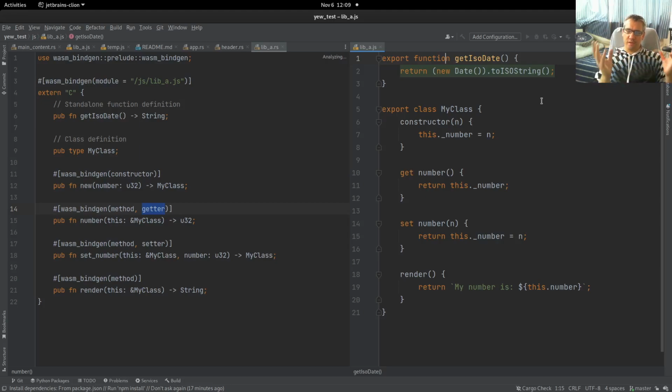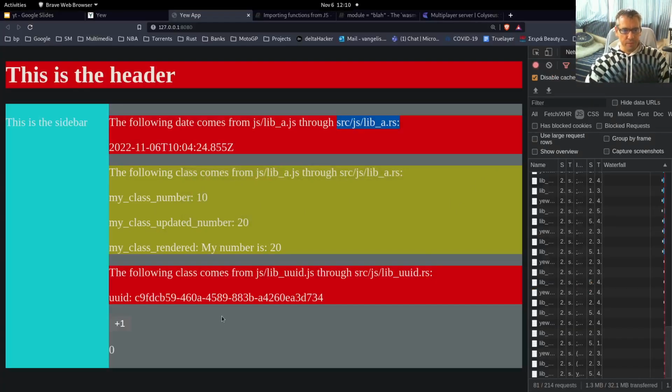So we cannot have, let's say, a node module and just import it or export it through a wrapper, etc., and use it. So things become a little bit more complicated. So how do we resolve that? We will check it right now. And this is the second example.